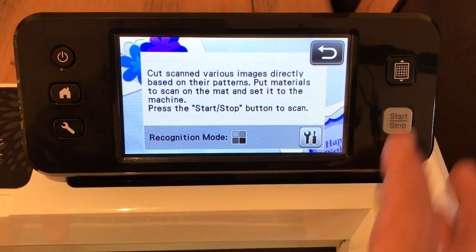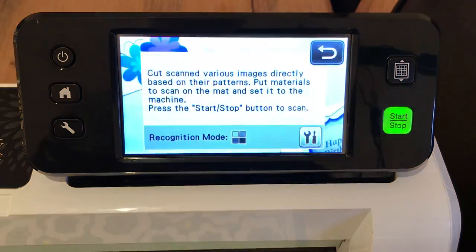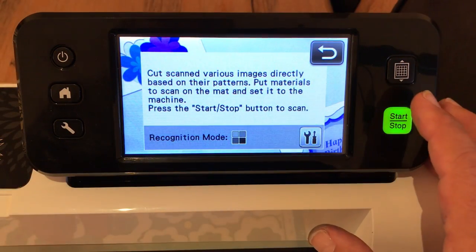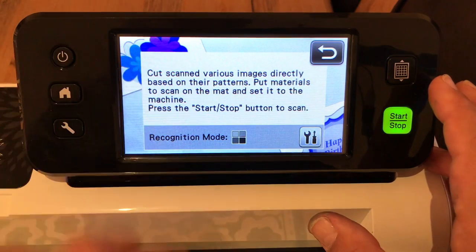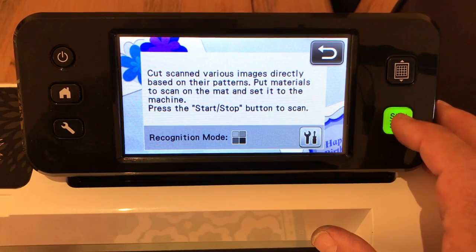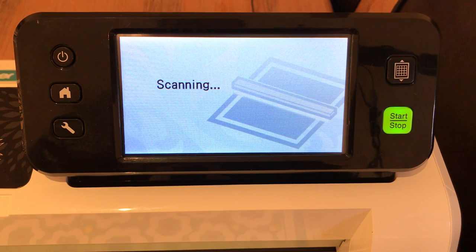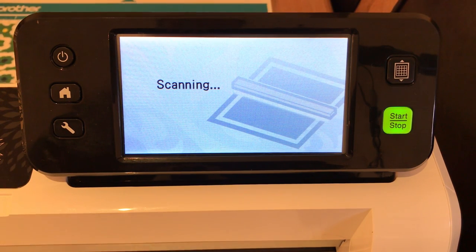Okay, and I also need to now just load the paper, load the mat. And when I press that load the mat, I always hold my hand on the mat because I don't want the paper to go in crooked. It's scanning. And it's recognizing, so that's what it's doing now.